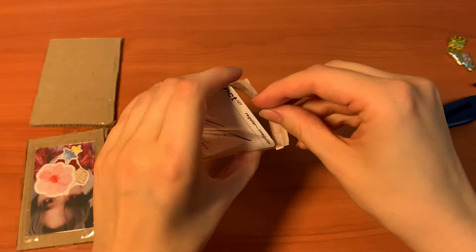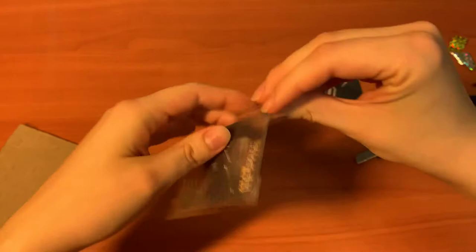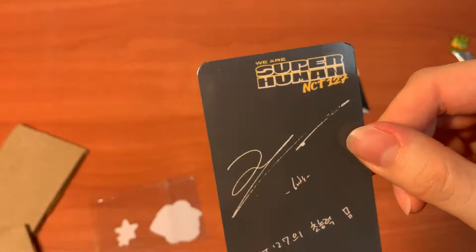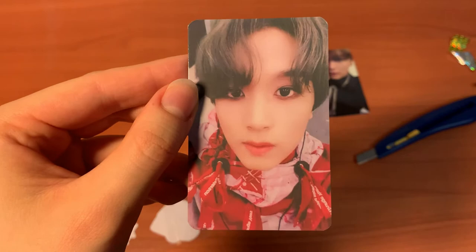There he is — what a cutie, looking good! And they also got me some freebies. I love when people give me freebies. This one is like his fake Superhuman photo card — you can definitely tell this is fake. I don't mean I expected it to be real, I just want to say — please guys, know what photo cards actually look like. If anyone ever sold this to you that would be really sad, because this looks nothing like his actual photo card. Maybe one day I'll make a video on that — don't get scammed.